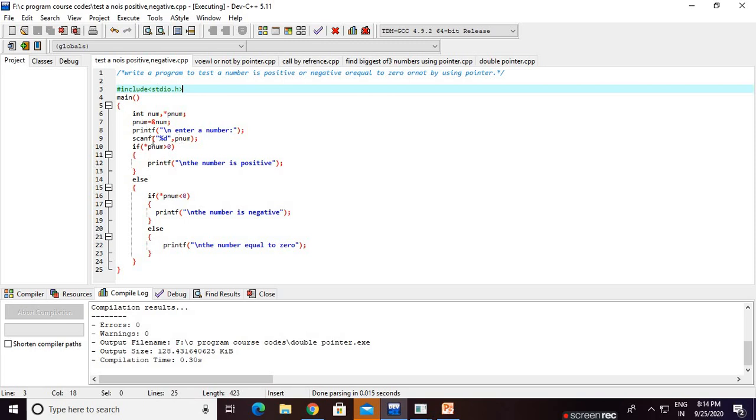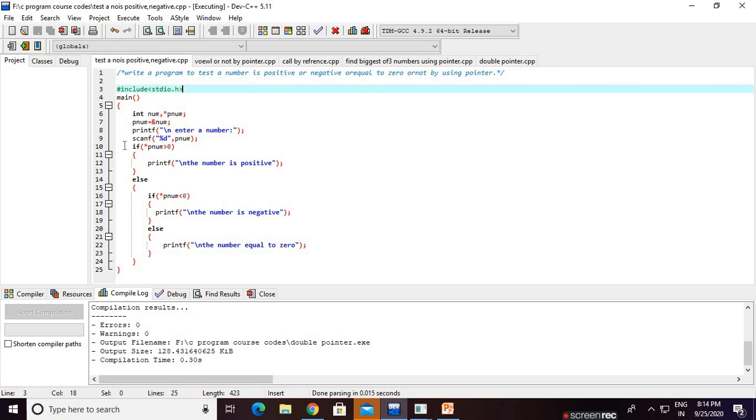Okay, now what is the condition? First we will check whether the value is greater than 0 or not. As we know, what does star pnum mean? The pnum value is just the memory address of num, the address of this num variable. If we use star pnum, that means we go to that location and find the actual value.